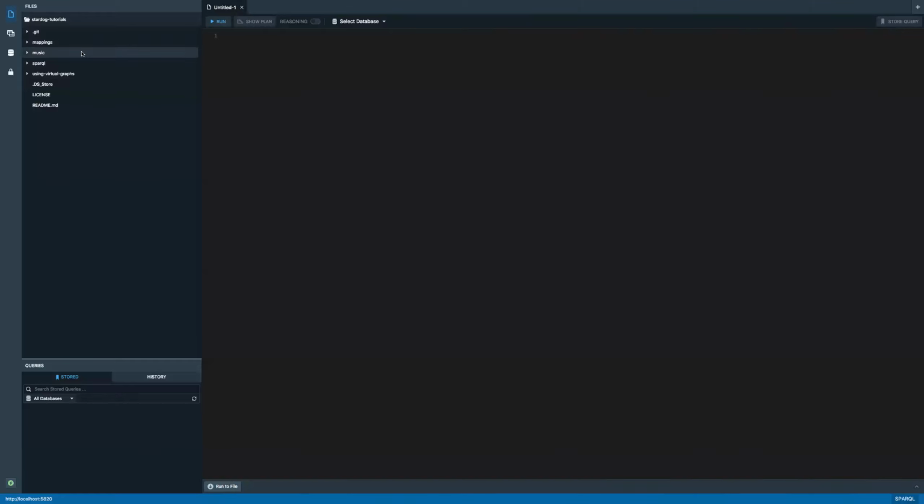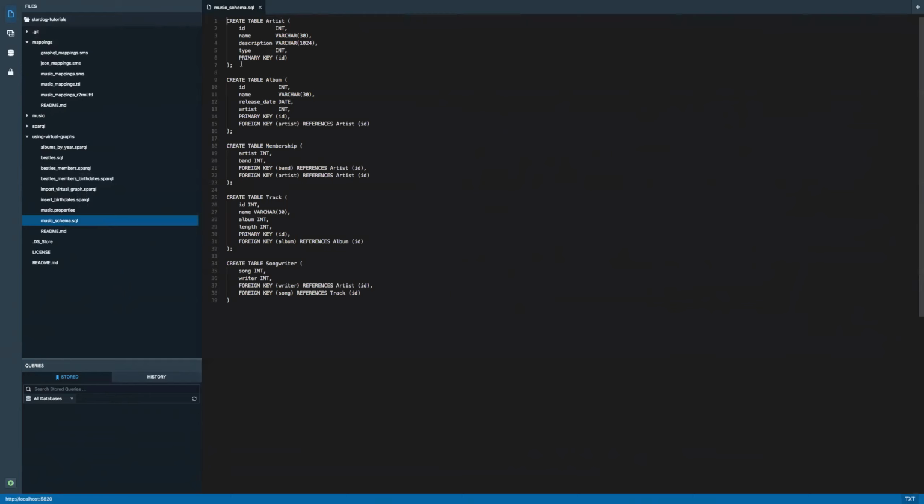So these are the files you'll get from that repo. And first of all, of course, we need to have the relational database for us to map to RDF. So here you'll find the SQL schema, the SQL commands that you can run to create the tables that correspond to the example we were looking at.